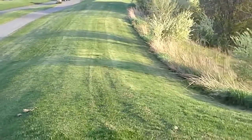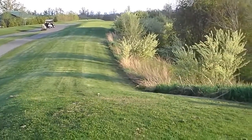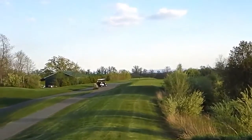So we got to go right of that tree that's just left of the white tee boxes, and really pretty much over that little tree that's sticking up there on the right next to the blue tees.